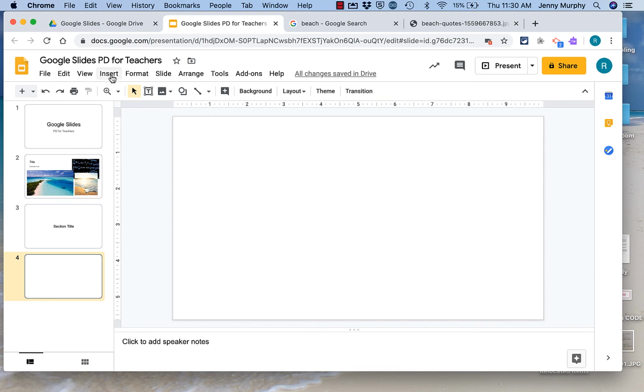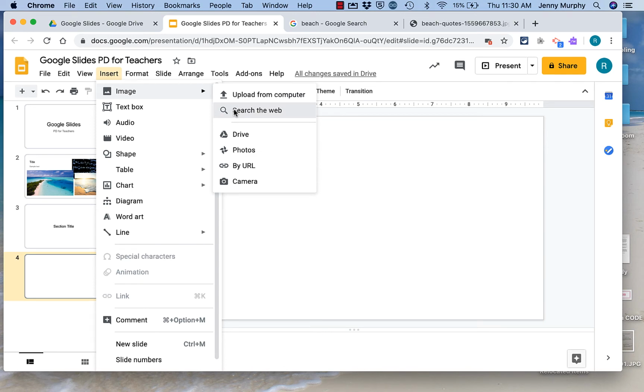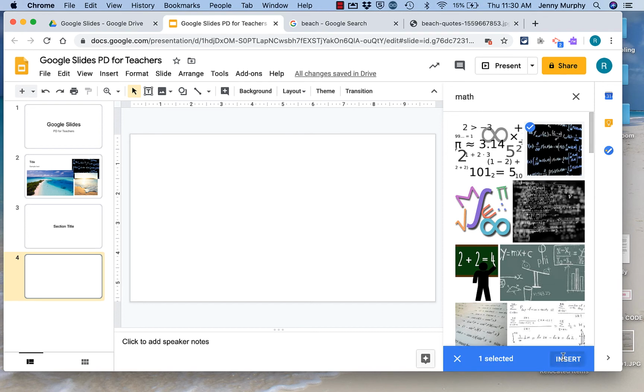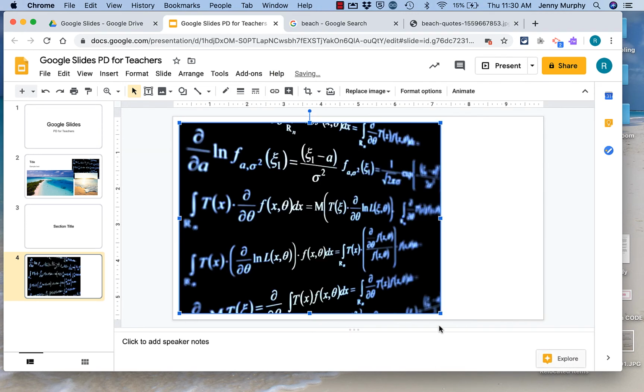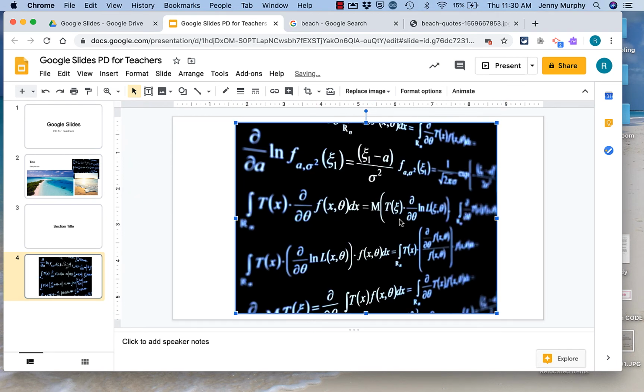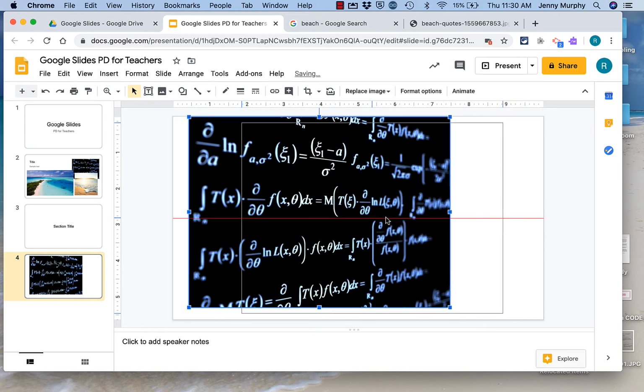Okay, so I'm going to insert an image from the web. I'm going to keep the math search up there, and I'm just going to use the same image. I'm going to click insert, and here it is on my slide. So it's much bigger on this slide because I had a bunch of other things going on the other slide, as you could see. I'm just going to keep it right here in the middle. You can see when you put an image on your slides, you can drag and drop them wherever you want. Just sort of floats around.